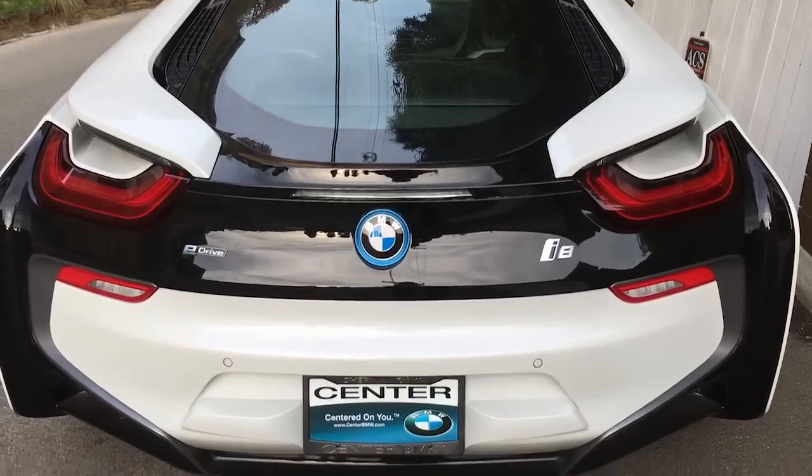Just finished driving it. It's pretty cool. You liked it? I did. Was it fun? It was fun. Did you enjoy your experience? I enjoyed my experience. It's different because it's just sort of smooth. Yeah. And electric-y. It's really weird the way the battery and the engine work together because it gives you this certain, like, it really responds to whatever kind of pressure you put on the pedal.